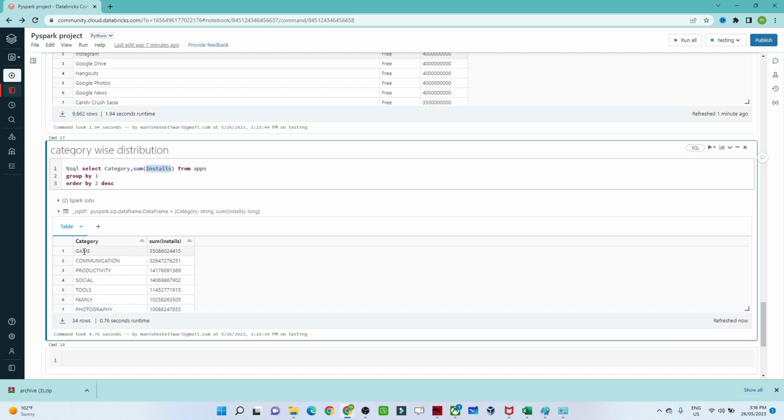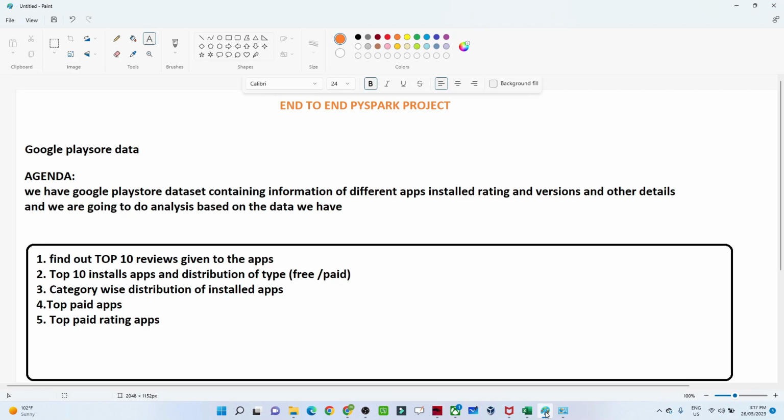So we can see the top categories: gaming, communication, productivity, social, tools and so on. That is the kind of analysis we can do.